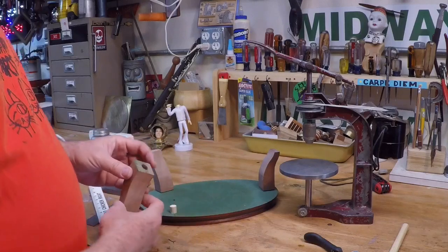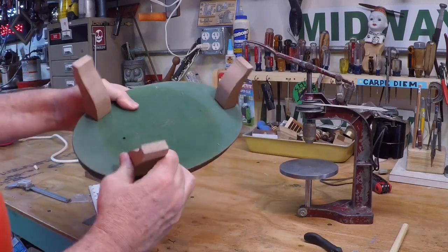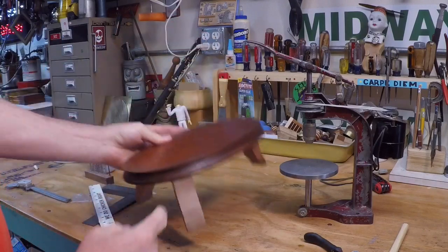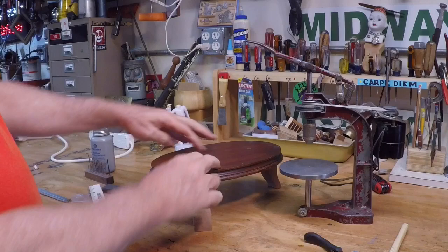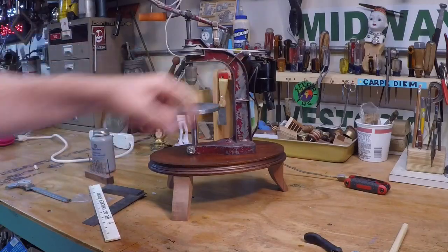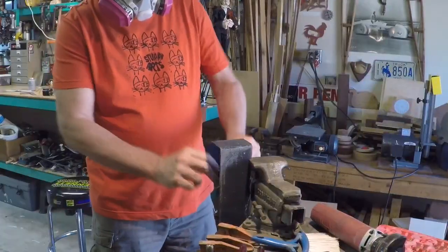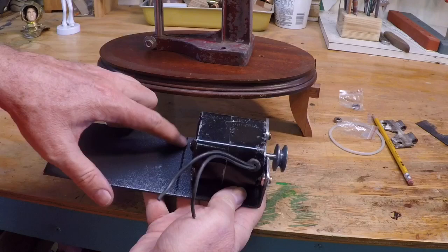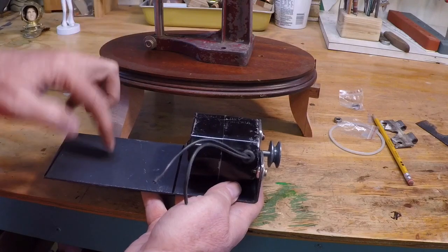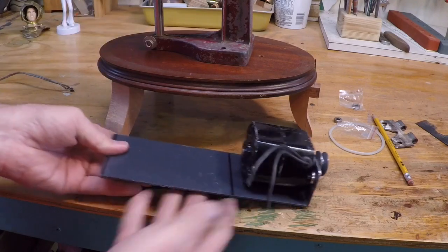I've roughed out the legs for this. I decided to put it on three legs so that it's always stable when sitting on a table. I've just used a half inch dowel to put it onto the bottom of this base. These are rough — I'll finish them up nicely — but it'll look something like this and I think that'll be nice and stable once I get it glued up. Now I'm going to move on to making the carriage for the motor. I need to bend this piece and get a hole in it so the table support can pass through it, then I'll create a hinge point that'll attach to the underside.